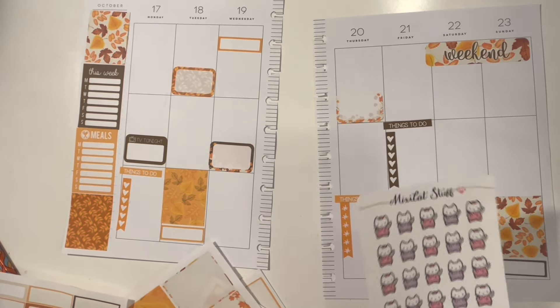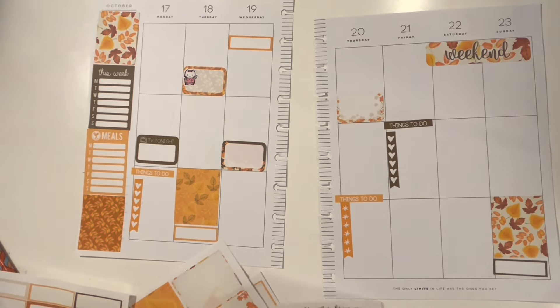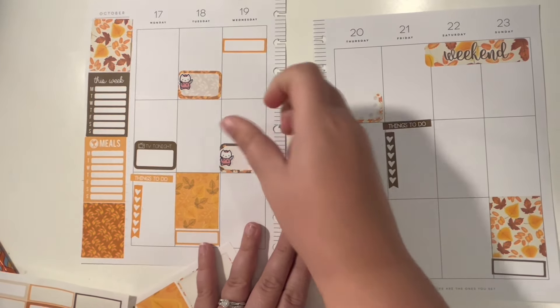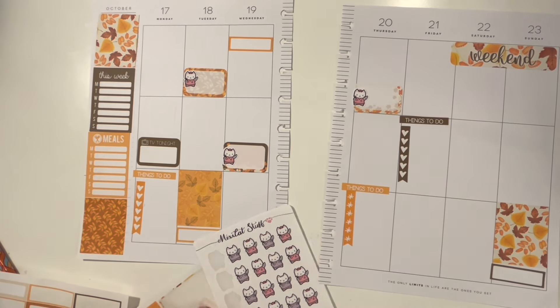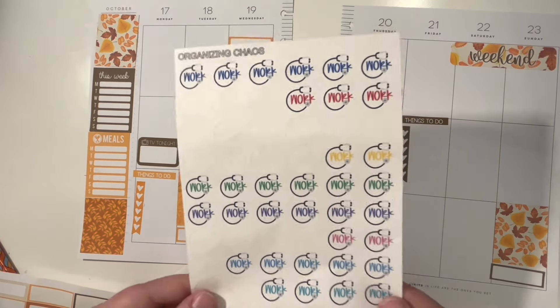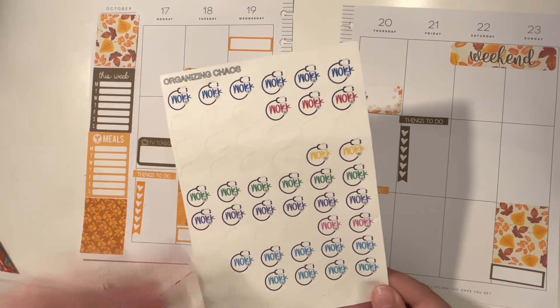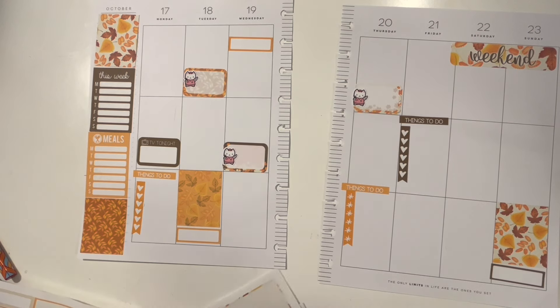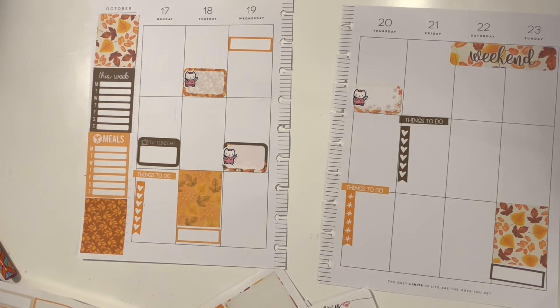I'm going to use the little cats for the workday. The only issue is these cats — they're so adorable, but they don't really match. I'm so used to picking out little work stickers that were the color that I liked and matching them with my spreads. I'm used to using these kinds of work stickers — they had a bunch of different colors. I used all the orange ones and all the black ones. I used to use these that had precious little scrub tops for work, and yeah, I like to mix that up.